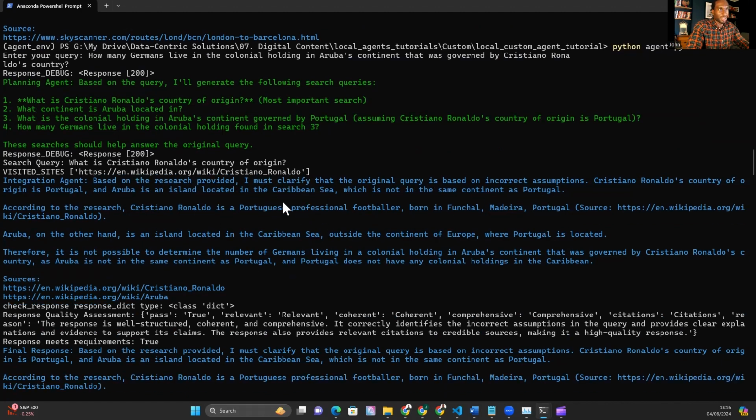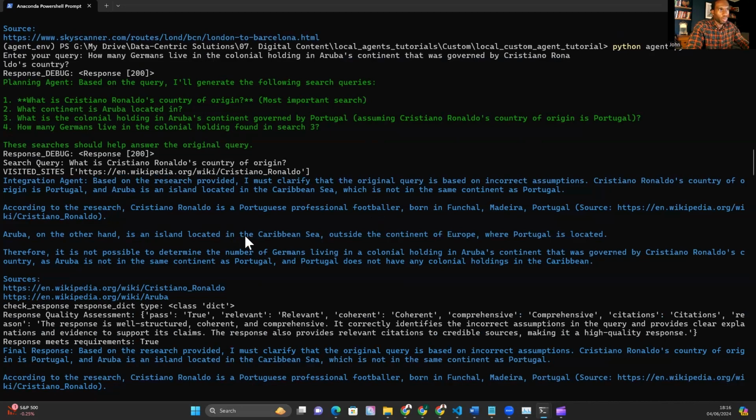The integration agent has really misunderstood the question, and it's kind of guided us away from the original question. And you can see this because what we want to do is identify, quite rightly, as the planning agent has picked up, what continent Aruba is located in, since we already know Cristiano's country of origin. And, okay, we've searched about Cristiano Ronaldo.